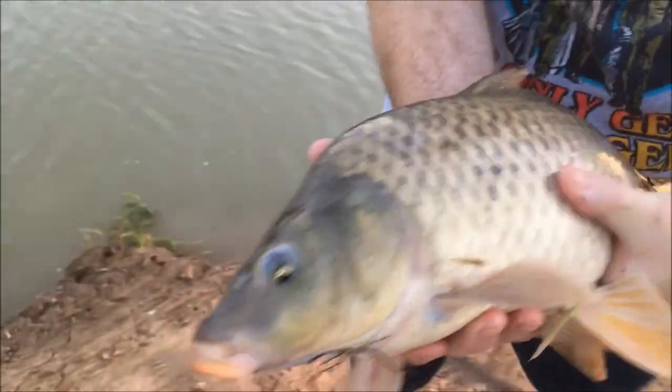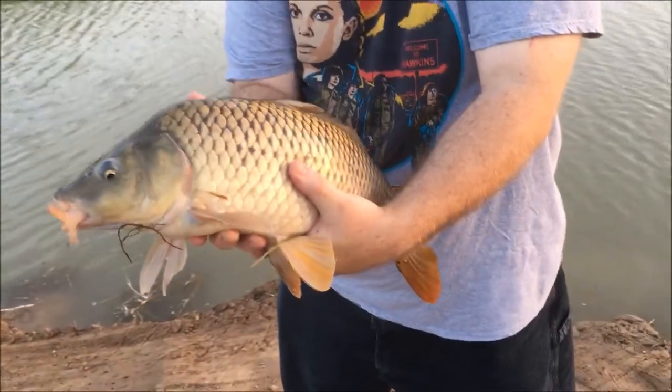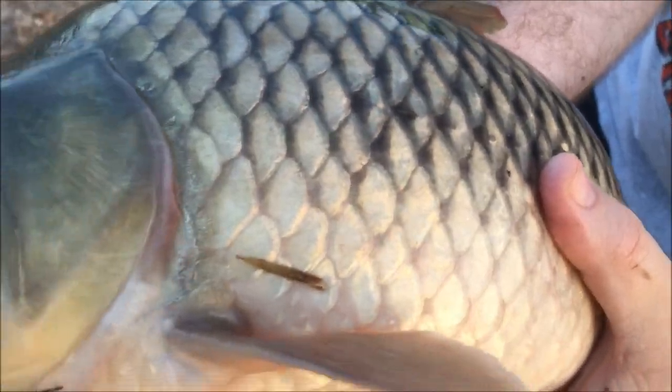These things actually come from Europe and Asia and they're considered invasive in a lot of parts of the US. Some people eat them, some people consider them trash fish — it all depends on where you are. But look at his scales, they're beautiful. He's gasping for air so I can't hold him out here very long; I don't want to hurt him.